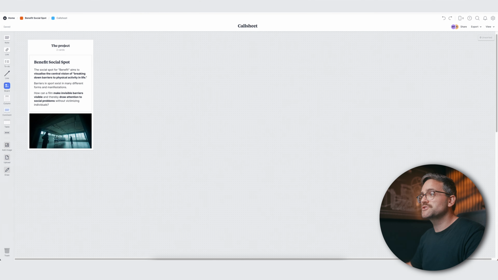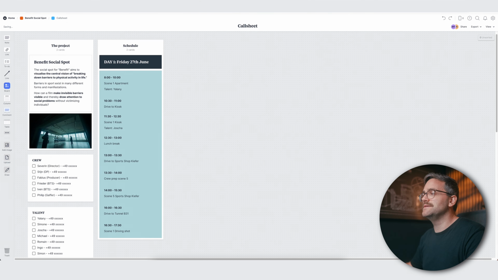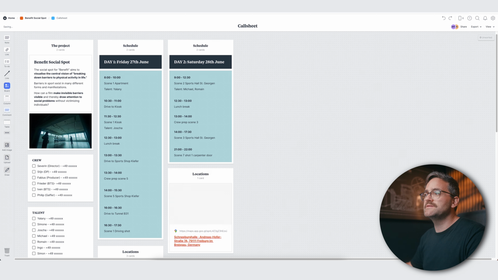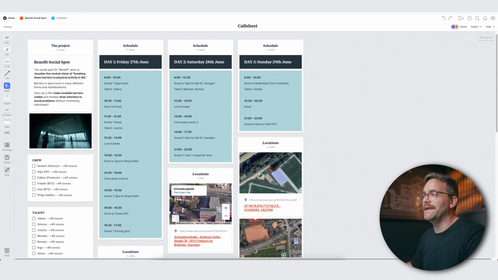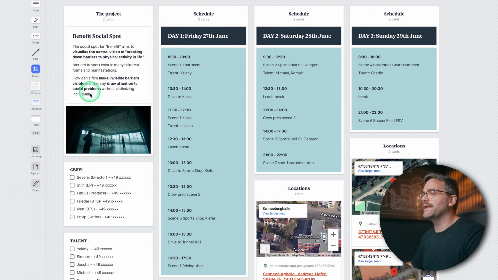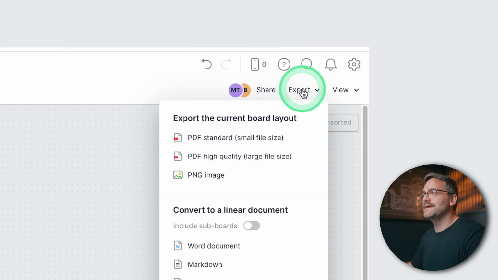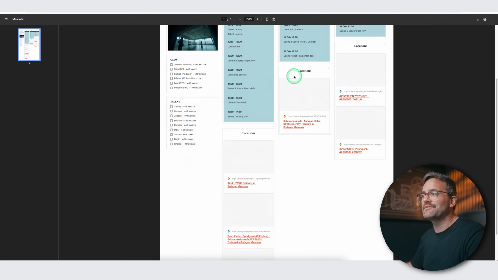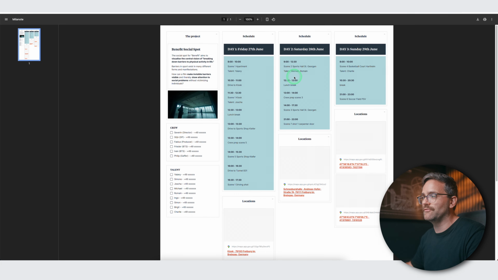All right, the final section of my pre-production plan is the call sheet. And this is going to be super important to have before any production. It makes sure that everyone involved, so the crew, the talent, the client, has all the most important information. Everything from time schedules, location, contact details, and so on. And what's great is that Milanote also allows you to export these boards to PDF, so you can send out a clean, professional looking call sheet to everyone involved.